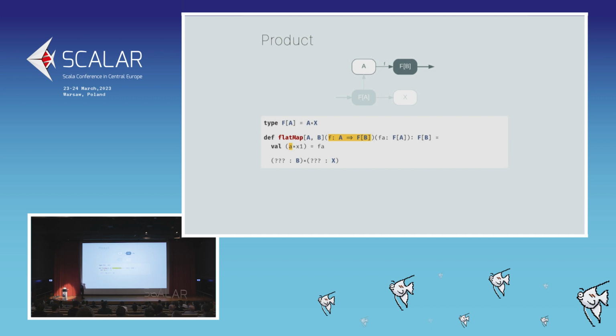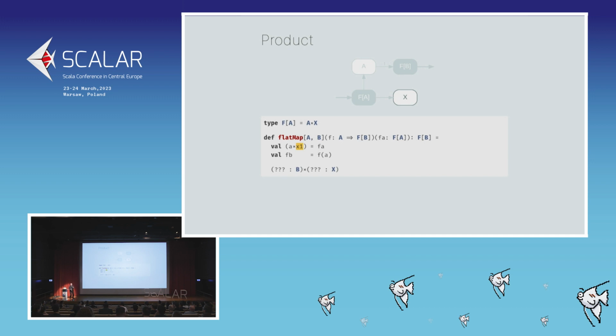Where was I? Right, we get to an f of b, right? Yeah, we get to an f of b. And we want to say at this point that we might be done, right? What we were trying to achieve is to get to an f of b, and we have an f of b. However, the problem here is there's an x there that we're leaving on the side. And this is probably not what we want to do, right? We don't want to forget about data.